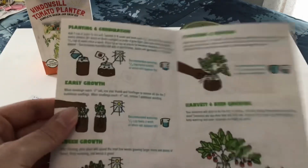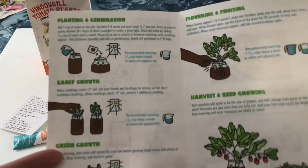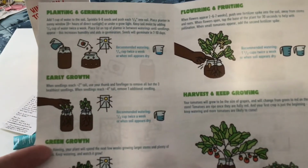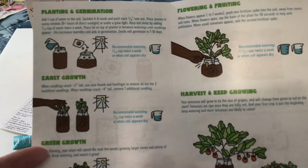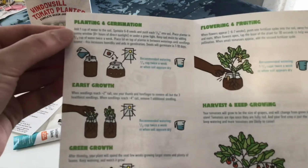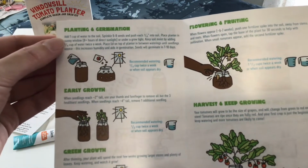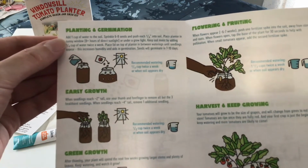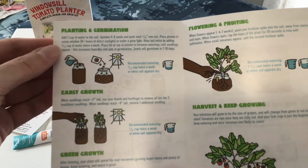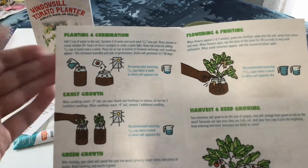And then they give you the basic instructions on how to grow this. And really, I mean, they have nice pictograms and everything for a kid to do this as well. Basically, they recommend a 1/4 cup of water twice a week, or when the soil appears dry. And when you start out, you add 1 cup of water to the soil. You sprinkle 6 to 8 seeds and push each 1/4 inch into the soil. Place planter in sunny window that has 8+ hours of direct sunlight, or grow under a grow light. Keep soil moist by adding a 1/4 cup of water twice a week.